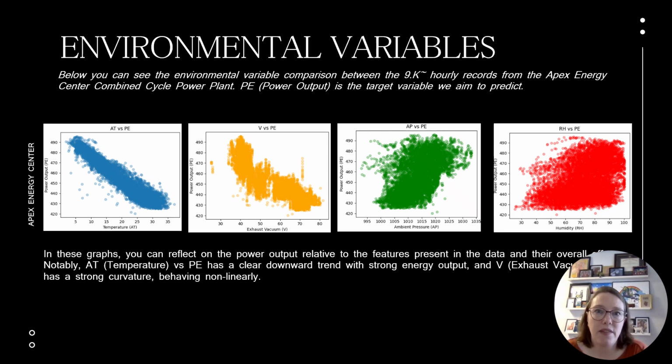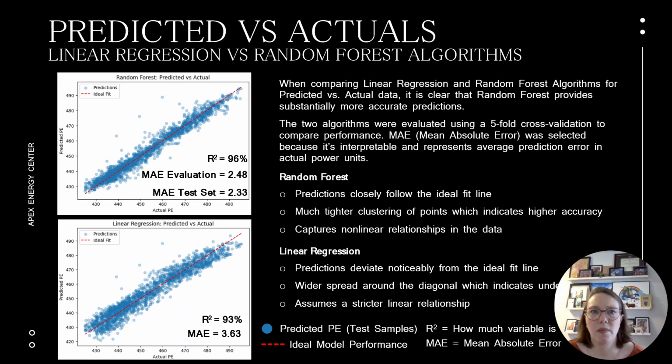And I stayed with the fixed validation split, feeling that this approach ensures fair and consistent model comparisons and avoids data leakage by keeping the test set separate until the final evaluation. To determine the best model, I compared 2 algorithms covered in the course. A tree-based random forest, which captures nonlinear relationships and interactions between variables and is typically more flexible than a linear model. And linear regression, a simple interpretable baseline that models linear relationships between environmental features and the energy output.